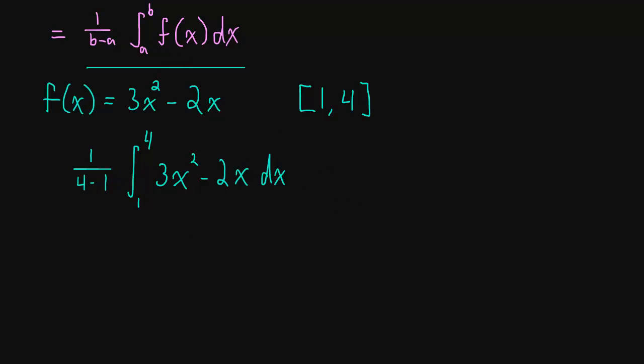It's not too bad. We have our little formula up there that we just derived. And let's go ahead and solve this. So this is equal to 1/3 times the antiderivative of this is going to be x³ minus x². As x goes from 1 to 4. So it's important to remember to put those limits on. And I'm going to move over here so I have more room.